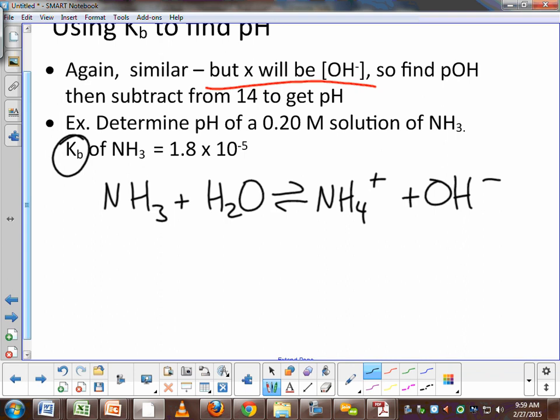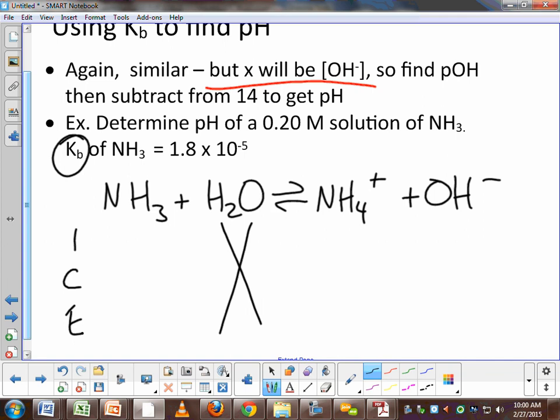Next thing that we need to do, we need to fill in our ice chart. First thing that I'm going to do, cross off the water. Water is a liquid. Liquids are not included as part of our equilibrium expression, which means that we have to fill in absolutely nothing for the water. We don't care about its starting concentration, about its ending concentration, because it's inappropriate to talk about concentrations of water, period. So get rid of liquids and solids if they're in the reaction that you had to write.